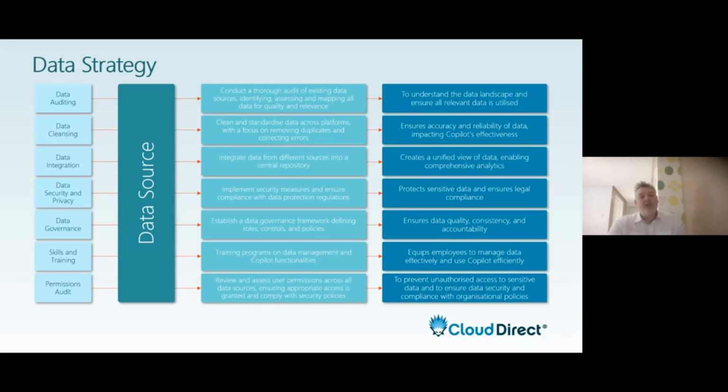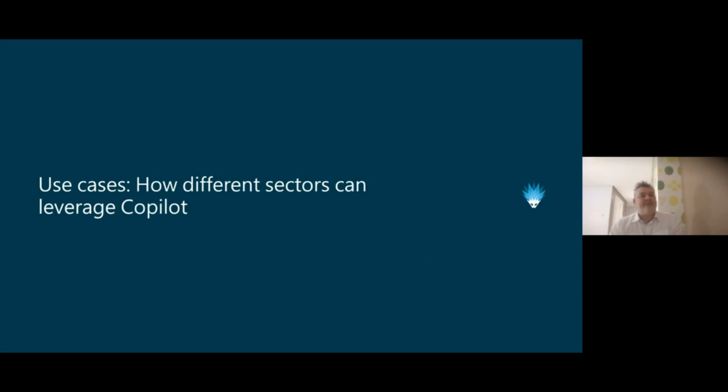So understanding these core principles of your data strategy for the adoption of Copilot is significantly important. You don't necessarily need to do all the steps, because it may be you've already achieved a very high standard of data security within your 365 environment. It may be that you've already undertaken a skills and training and awareness program, you've already done your permissions audit, but holistically, these are all the consideration points, and where you have not considered them or you find a shortfall, that is something you absolutely want to remediate to get the best out of it.